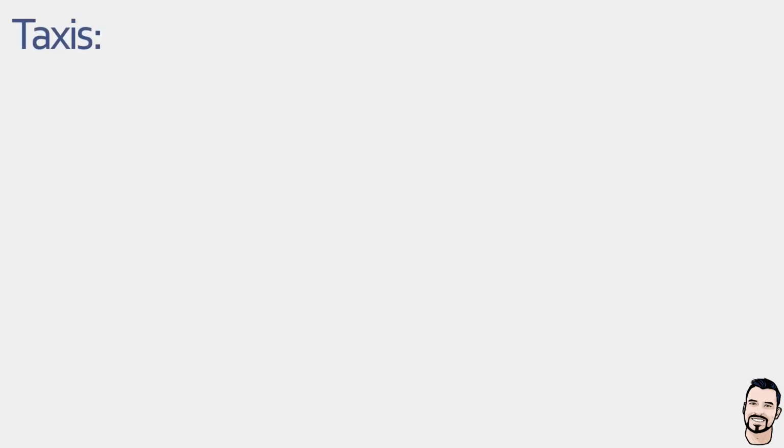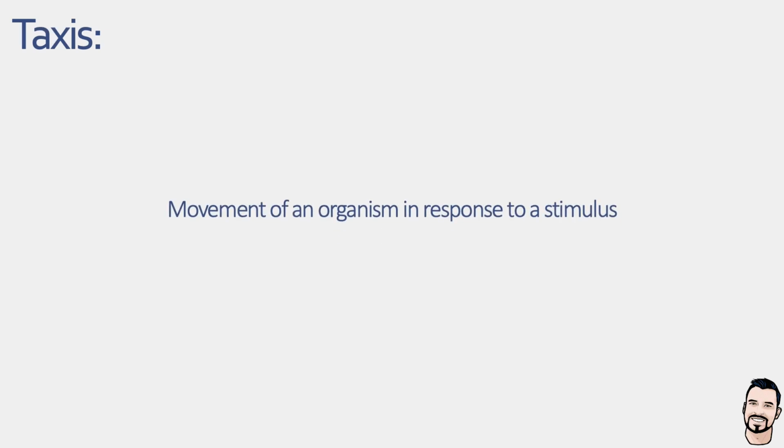Now, the reason why bacterial flagella are important is because it allows them to move in response to an external stimulus, and we call this taxis. Now, this movement or taxis can be both positive or negative. And so a positive taxis means the organism will move towards the stimuli, whereas a negative taxis means the organism will move away from it. So as an example, a bacterium might want to move towards nutrients and away from something such as an antibiotic.